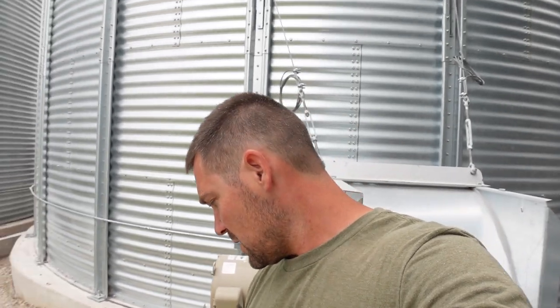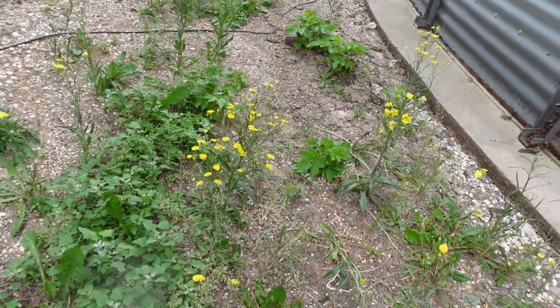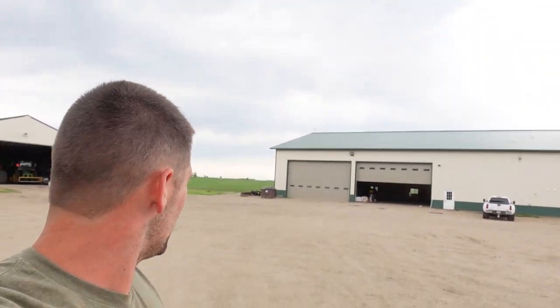If you don't kill the weeds around here early and often, they take off. And then they're just a mess. They're ugly. And they give the guy with bad allergies over there loading a truck a lot of fits. So we try to keep them dead. It just keeps getting gloomier out. It was supposed to be sunny today.